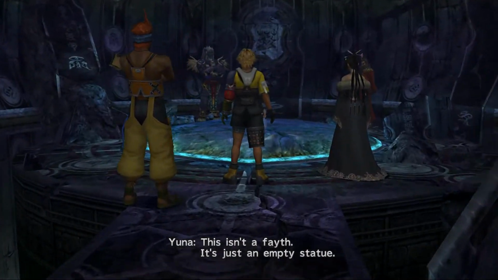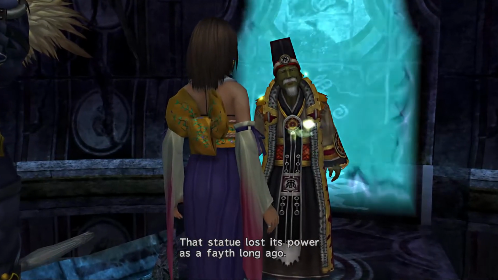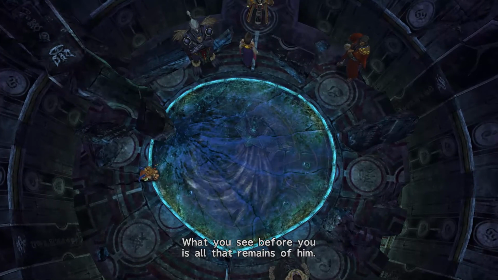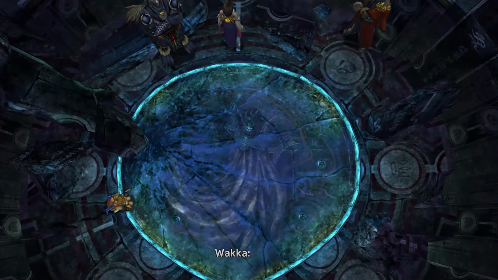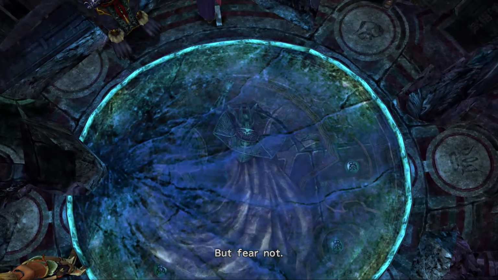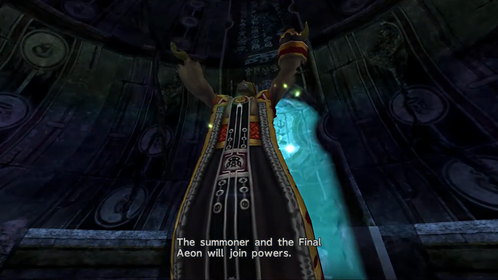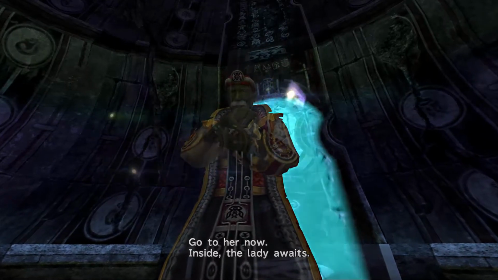This isn't a fayth. It's just an empty statue. That statue lost its power as a fayth long ago. It is Lord Aeon, the first fayth of the final summoning. What you see before you is all that remains of him. Lord Aeon is... his soul is gone. Gone? Wow. You mean there is no final Aeon? Then how have people been dying? Fear not. Lady Yunalesca will show you the path. The final Aeon will be yours. The Summoner and the final Aeon will join powers. Go to her now. Inside, the lady awaits.